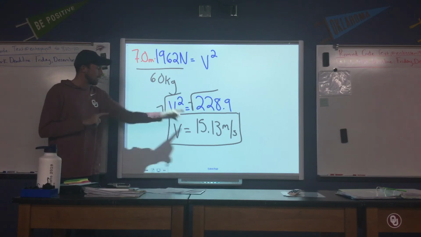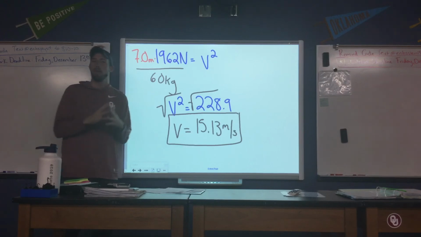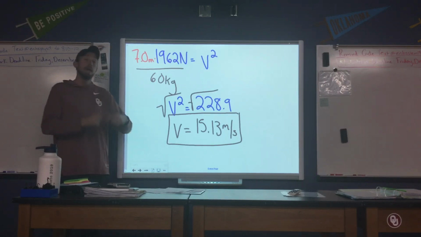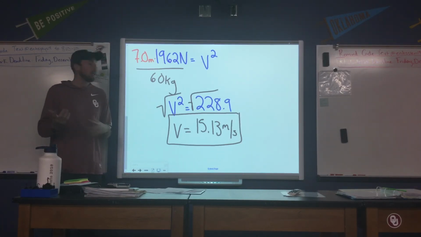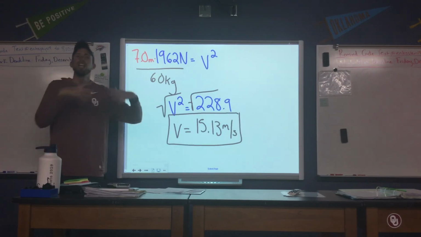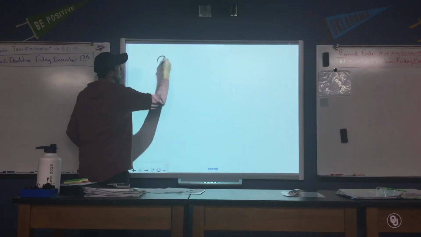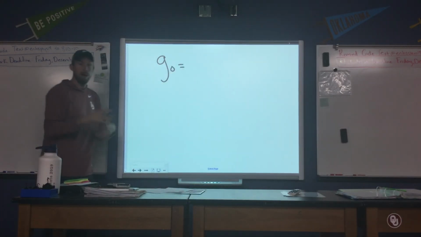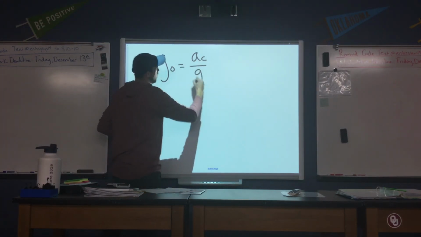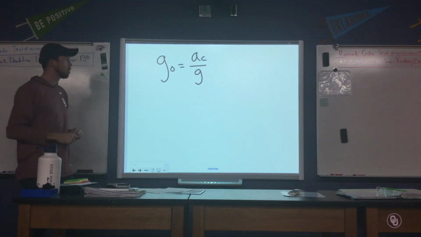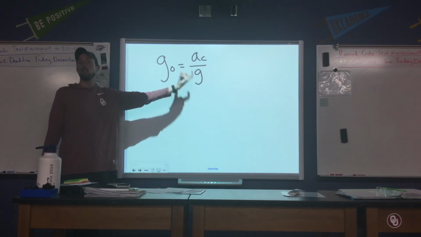But what we can determine, based on the velocity and the radius, is the g-force on the riders. And that's going to help us determine if the ride is safe, because the human body has specific limitations on what is good or not good for it. And we want to make sure we're not exceeding those limitations such that it will endanger the riders. So we have an equation for g-force that looks exactly like this. g-force, g sub 0, is equal to our centripetal acceleration divided by acceleration due to gravity. Remember, g sub 0 is g-force. Little g by itself is acceleration due to gravity.